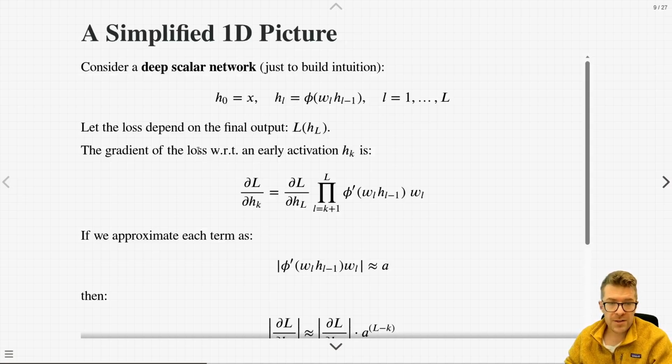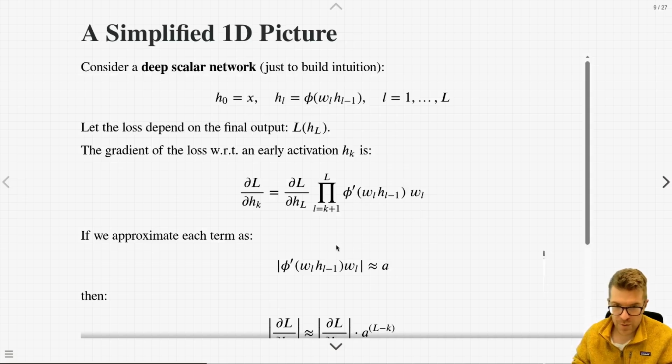So the gradient of the loss with respect to some early activation, early in the network at layer K, will be the derivative of the loss at L with regards to the output at layer L. Again, I'm going to update some of these variables so that we can differentiate between loss, fancy L, and output layer, big L. Anyway, we know that we're going to have to take a bunch of products together, so it's a product of the derivative at a layer given its pre-activation times the weight at that layer. And now, because we're dealing with scalars, the weight is just a single variable, w.